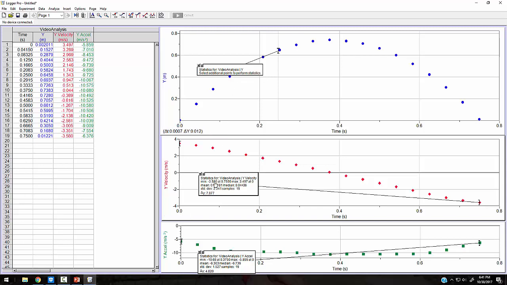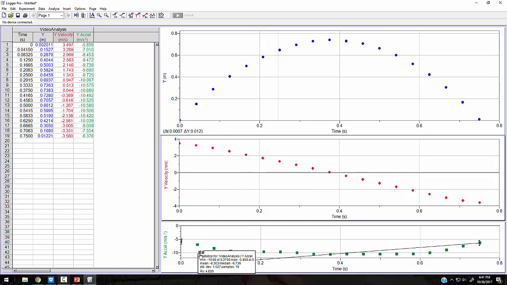So it just shows us here for video the velocity, for example. It shows us our min and max values, a mean and median, standard deviation, how many samples we have, and our change in our velocity over this entire range. So whoop-de-doo, I can read that off the graph pretty much. If you needed that, that's what you can do. If you want to get rid of these, you can just X out the dialog boxes, and they'll disappear for you.